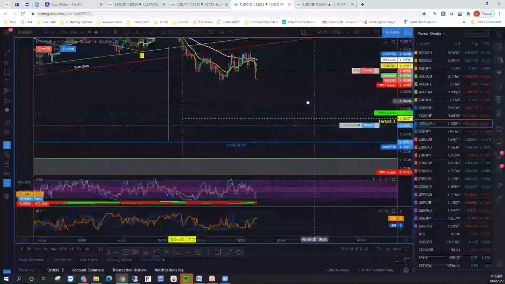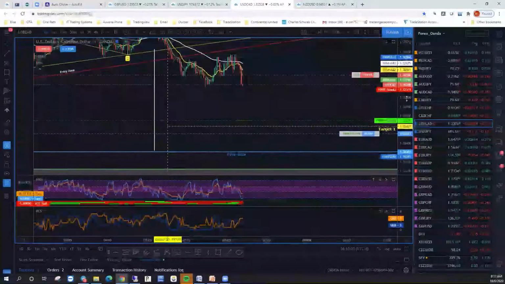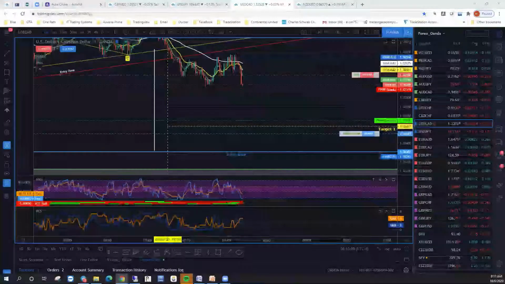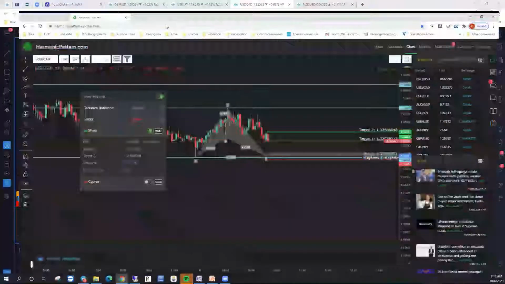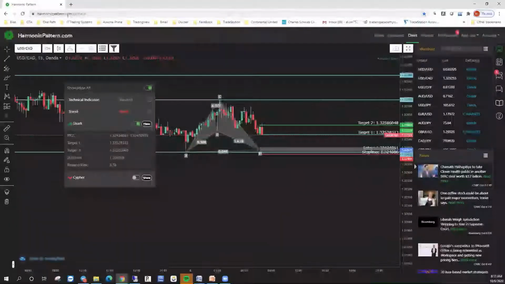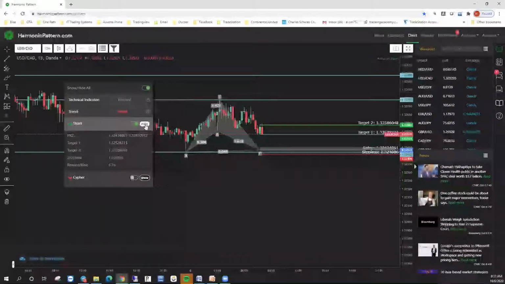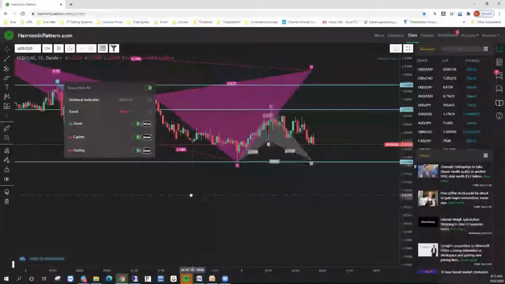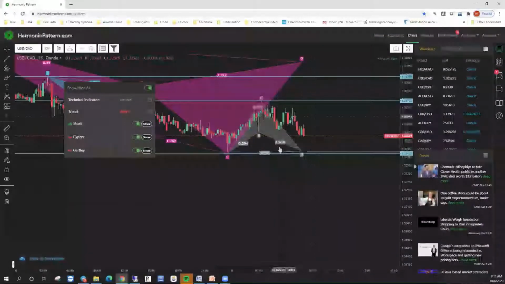Okay, I got it. Maybe we can start showing people how we kind of qualify a wedge. Let me just show this over here, because this is something we're going to start doing more and more of as we go. This is what they call the harmonic pattern. It's at harmonicpattern.com. It's a subscription which I've subscribed to for a while, and all I do is I come over here and it says USD CAD 15-minute chart, and gives me all these different patterns of harmonic patterns, and that's a whole other topic.